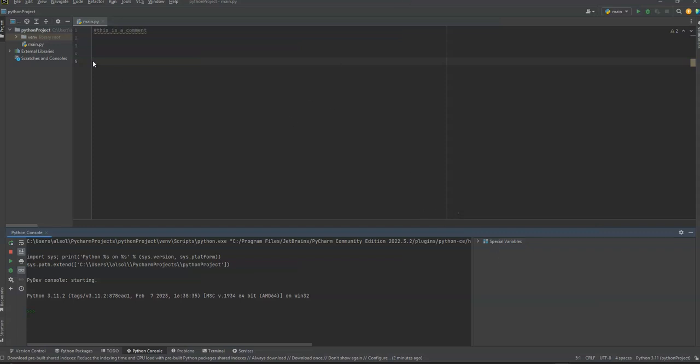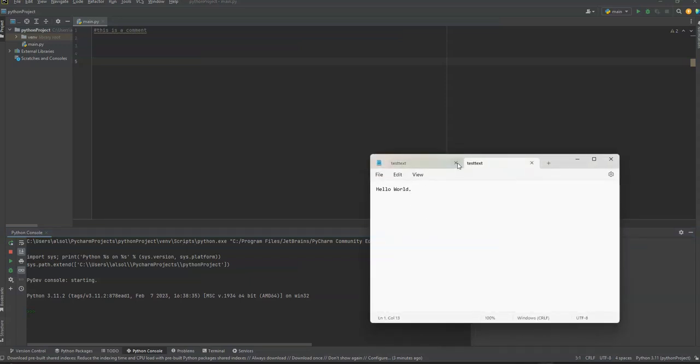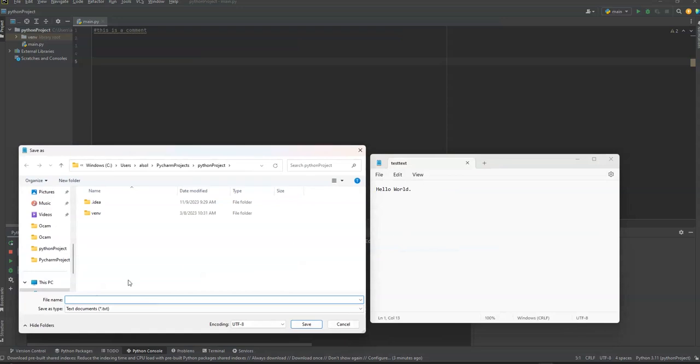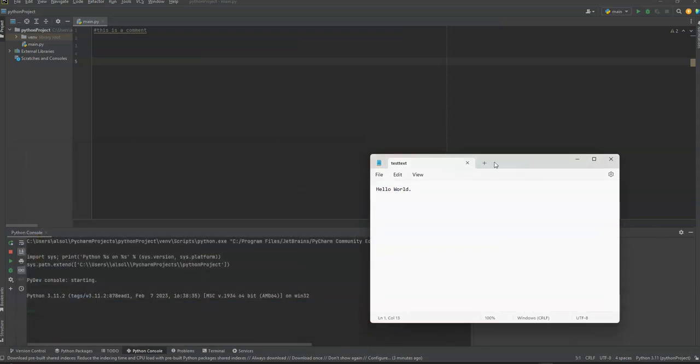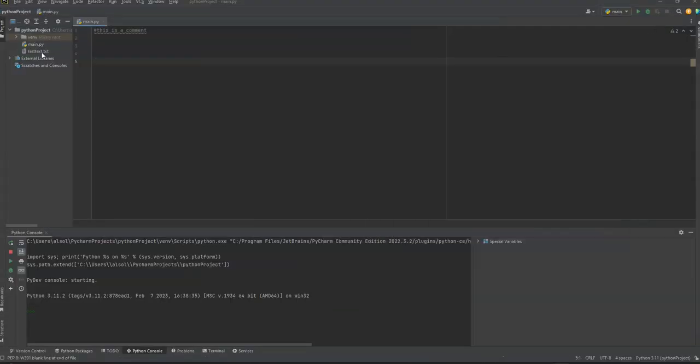First off, you're going to want to open up a text file. If you can see on the left-hand panel here under Python project, I have venv and main.py. I don't have a text file yet, so we're going to save one text file under my Python project directory. Let's save as, let's call it test text.txt. If you click back, you can see it just added the text file to our working panel here under the directory.